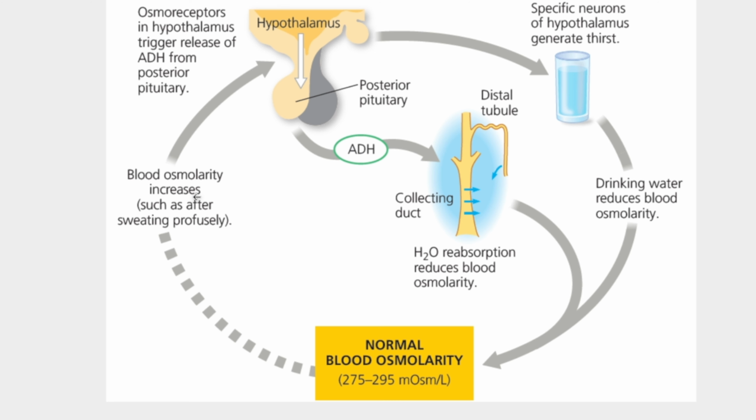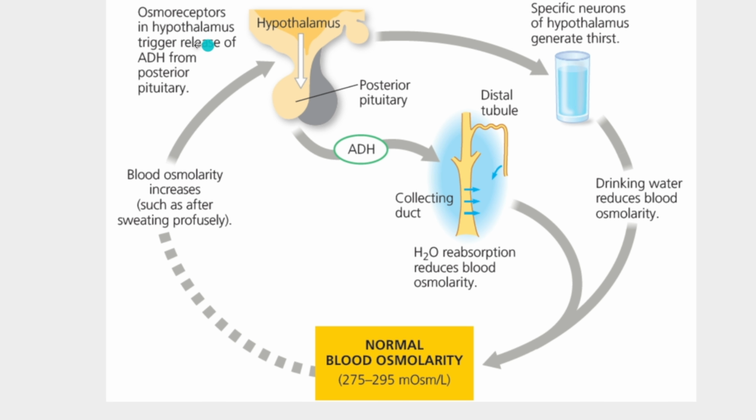So when your blood osmolality is very high, normally it is because you are drinking less water, you are exercising, or you are eating too salty food. When your blood osmolality is very high, your water potential in the blood is reduced. This is a stimulus, and it will stimulate the osmoreceptors in the hypothalamus. It is detected and stimulated, and the hypothalamus will secrete antidiuretic hormone, ADH, from the posterior pituitary gland.